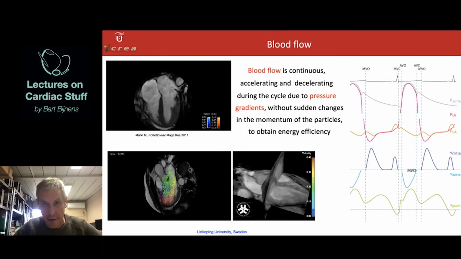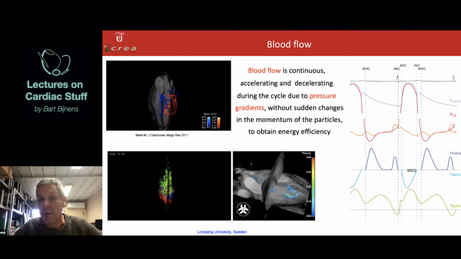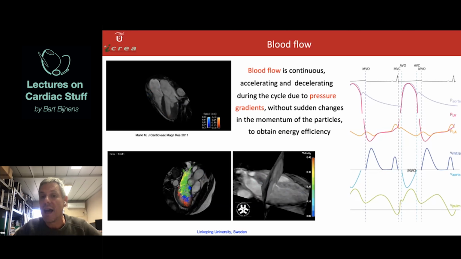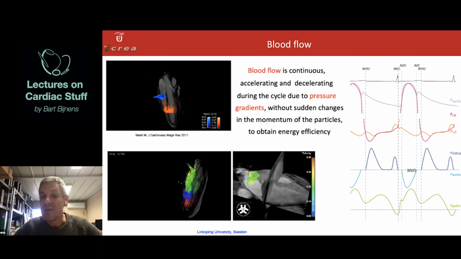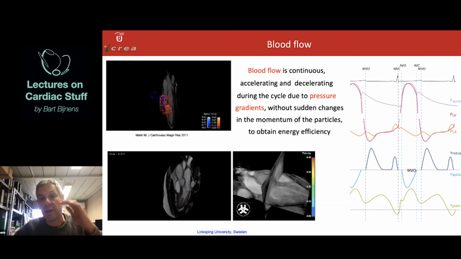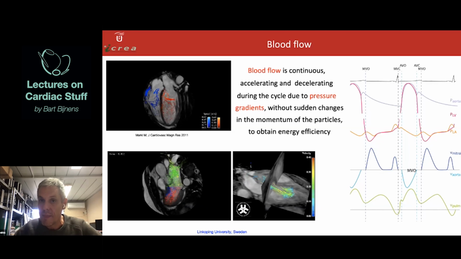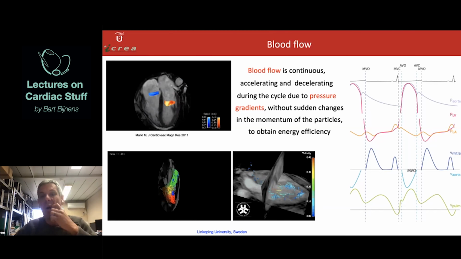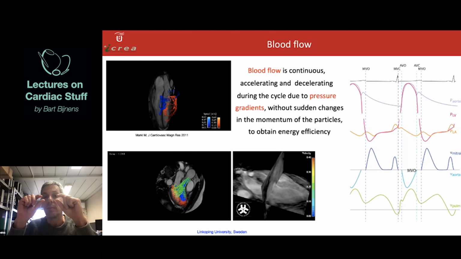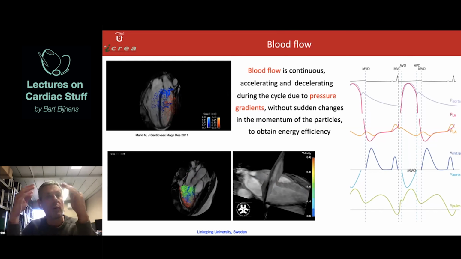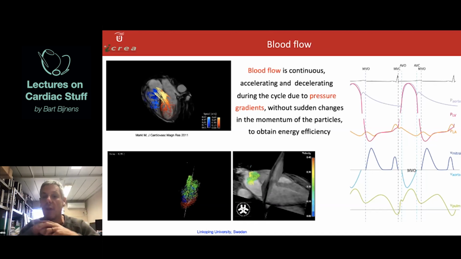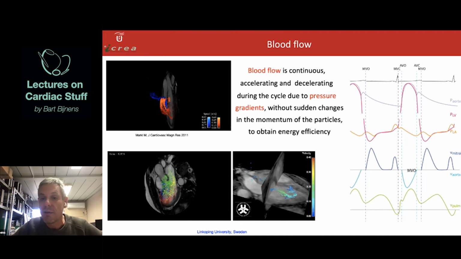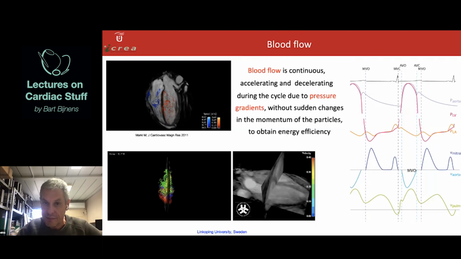because of a decrease in the contractile force. But of course, when we look at the flow, the flow is accelerating while the pressure in the ventricle is higher than the aorta, and starts to decelerate at the moment that the pressure of the left ventricle becomes a bit lower than the aorta. But only when the flow is zero will the aortic valve close, obviously. So one thing is that you have the pressure difference over the valve, but next, the valve can only close if the flow has stopped. And for that, you have to decelerate the flow. So the inertia of the flow is actually quite an important component.